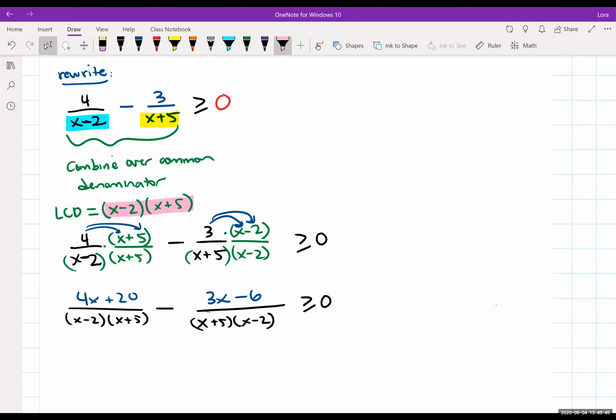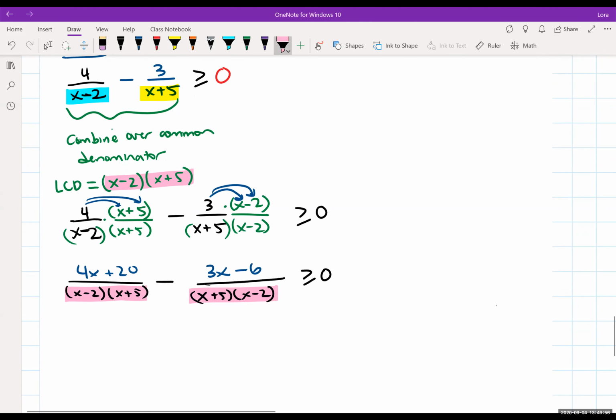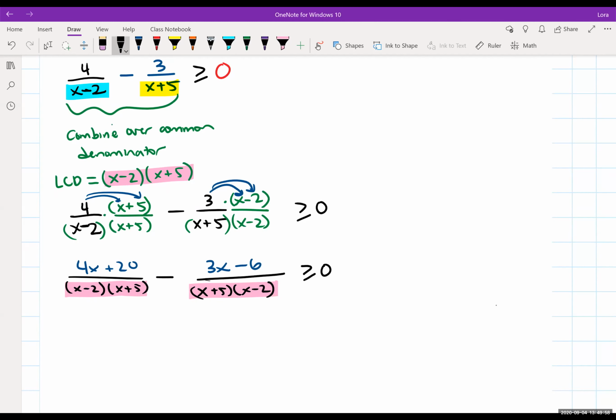So now, as you notice, you finally have rewritten each of the original fractions into equivalent fractions, having the LCD as its denominator. So we are almost there. What we now want to do is combine formally. So x minus 2 times x plus 5 is still the same thing as x plus 5 times x minus 2. So it doesn't matter which way you're writing or which version you choose. So we have that common denominator. And now we're looking at subtracting.